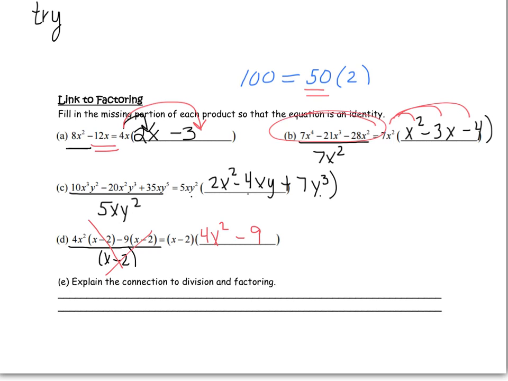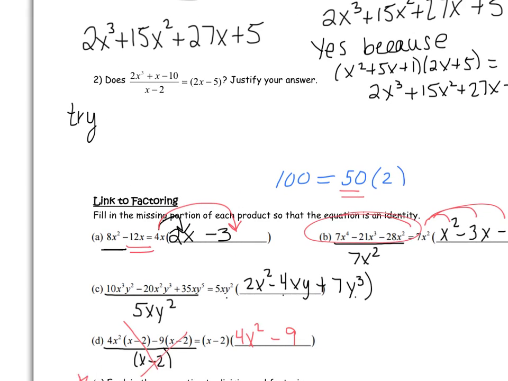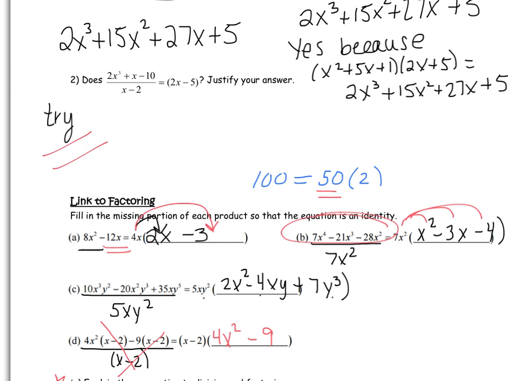So can somebody explain the connection between what I just did here and factoring? So that's what I want you to try to do for homework. Try to write something down for that. I'll give you a hint. It has something to do with GCF. All right, so your homework is going to be this one and number 2. Okay? Good luck. See you tomorrow.